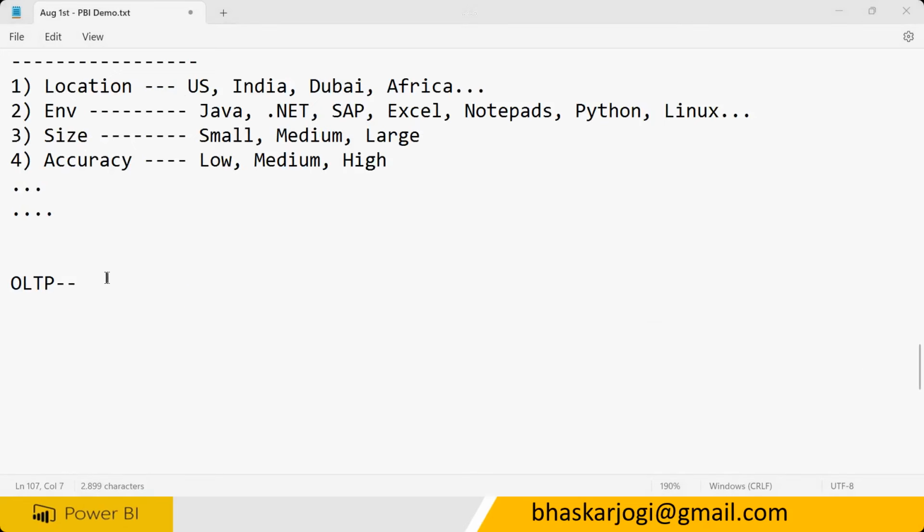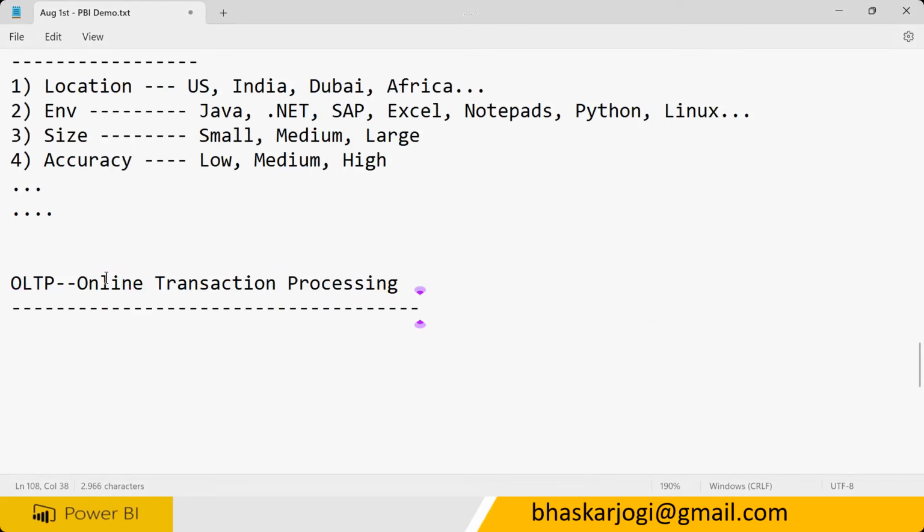I'm telling you, OLTP means online transaction processing systems. Transaction means what? Transaction means whatever you do, it will generate data. For example, you go to the bank, you do a withdrawal. There is data. You go to goonlinetrainings.com, you ask, sir, do you have a Java course? Yeah, yeah, we have a Java course. Give me your mobile number, give me your email ID, and where are you calling from? So I will take your data. You ask an inquiry, that is a transaction.